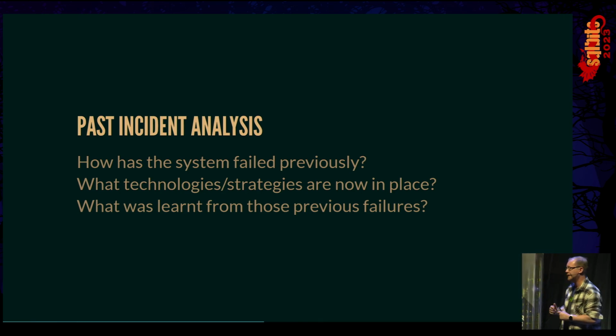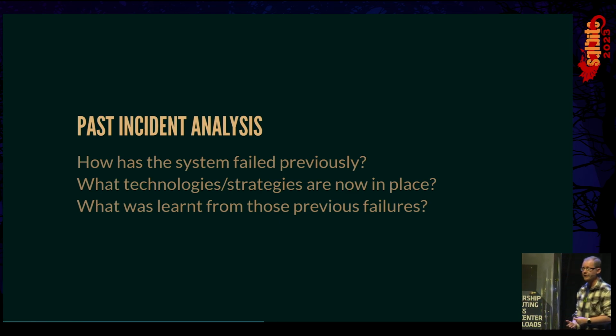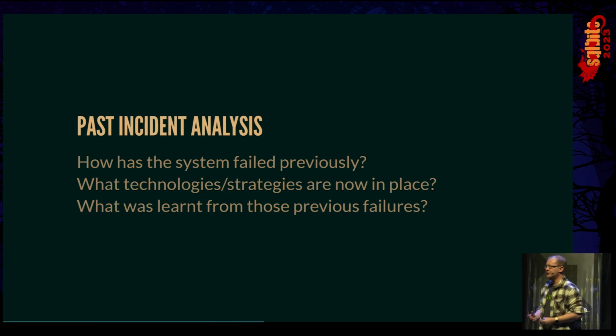And the best way to do that is to start off with a past incident analysis. What has gone wrong in your environment in the past? How were things put in place to prevent that from happening again? And the reason we do this is because we want to get some actual actionable results from our tests.